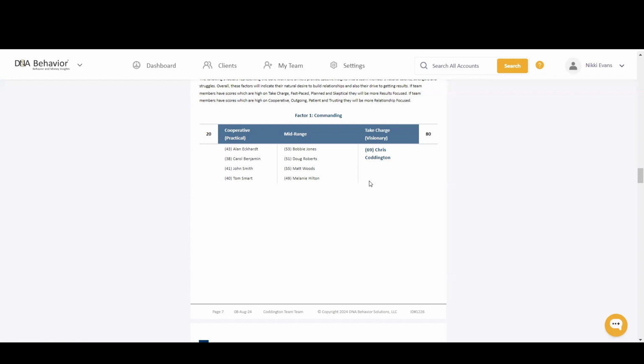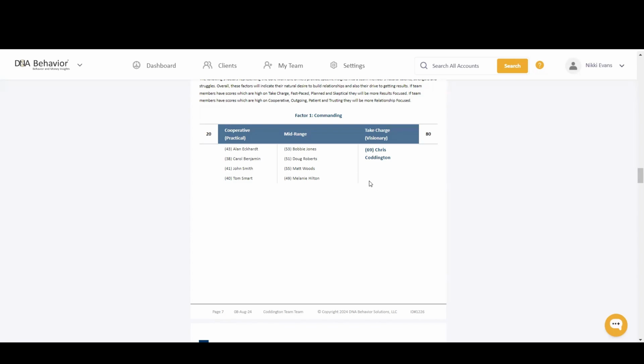So if their roles were reversed, so John, in this example our new COO, he's very cooperative. And so getting him to take charge and command the team is going to be a behavioral flex for John. Matt and Doug and Bobby are going to tend to have an easier time with that take charge, but John is going to have to put some effort into being that decision maker. So he and Chris can maybe talk about how Chris sets the direction and then John gets people to collaborate to make that vision come true.